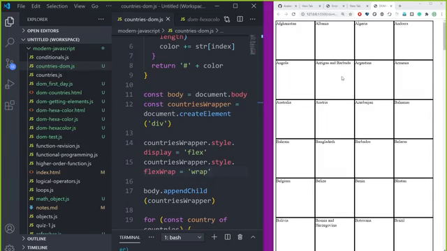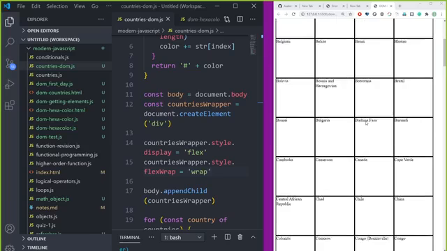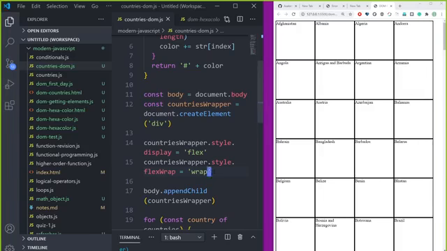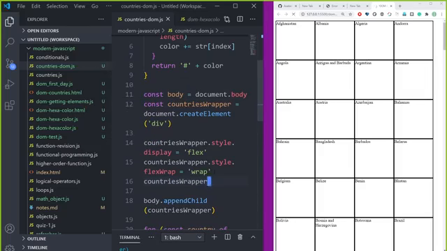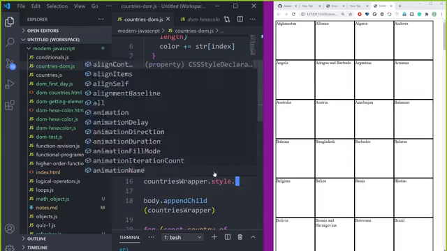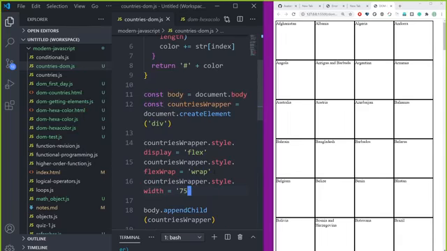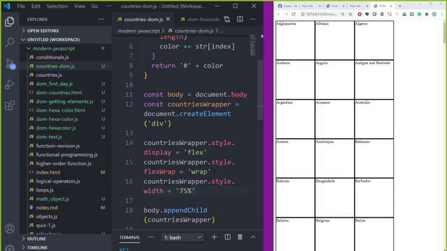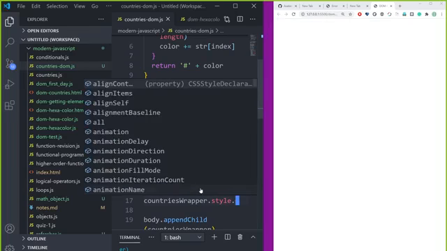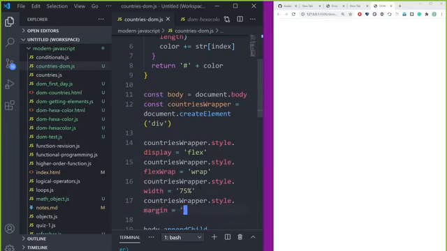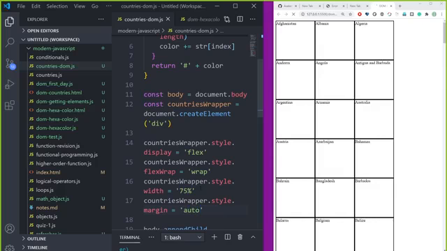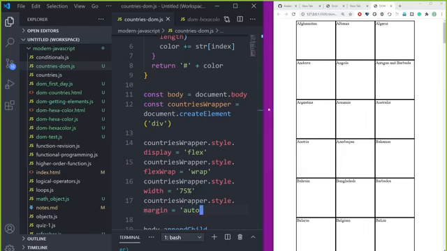Oh yeah, this is much better. I just love it. Then countries wrapper dot style, and I like to also limit the width to maybe 85%. And great. And then countries style and margin, and we can do that auto. Great. Yeah, something like this.